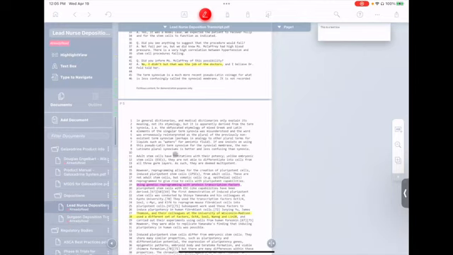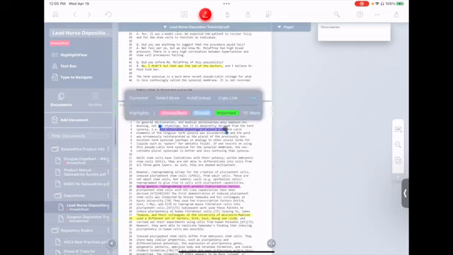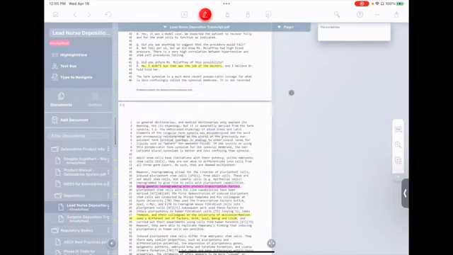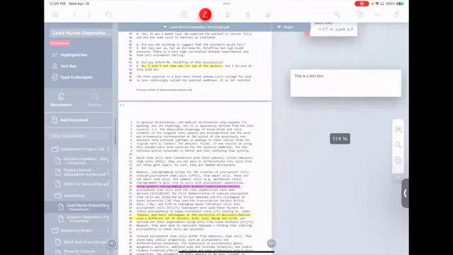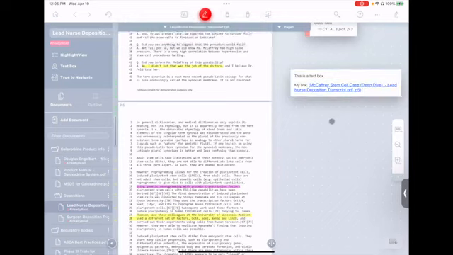So you know about ink-based links. Text-based links are kind of similar in that they let you connect anything to anything, but you use them a little bit differently. For example, let's say we're in our lead nurse deposition transcript here, and I want to link to this piece of text. Well, I simply select it, I tap copy link, and then I go over to the workspace, and let's go over to this text box here, and I'll say my link and paste it right in. You see when I tap paste, it includes the citation, the name of the document, and so on.